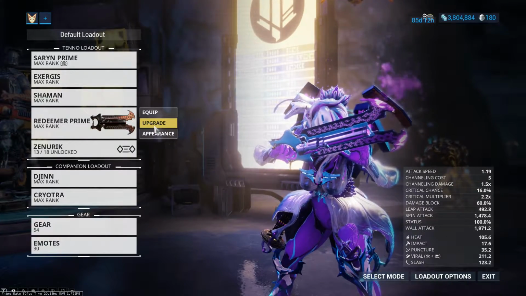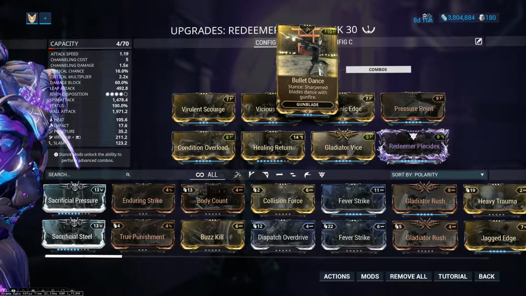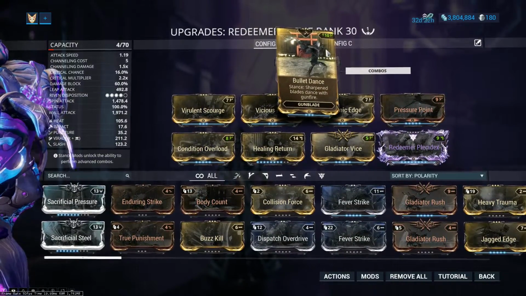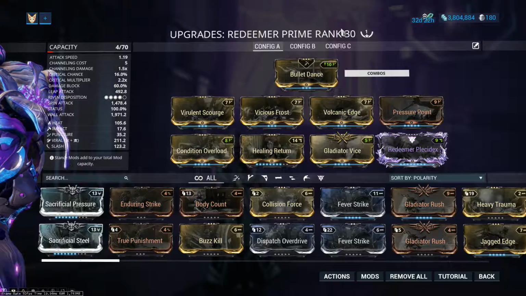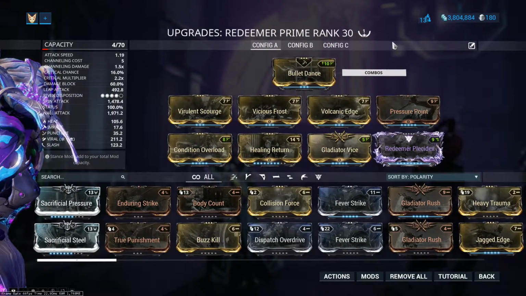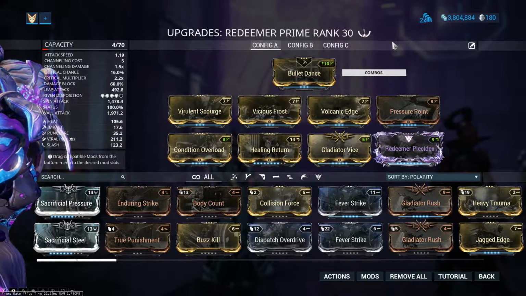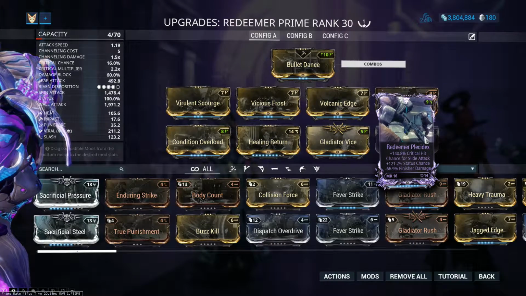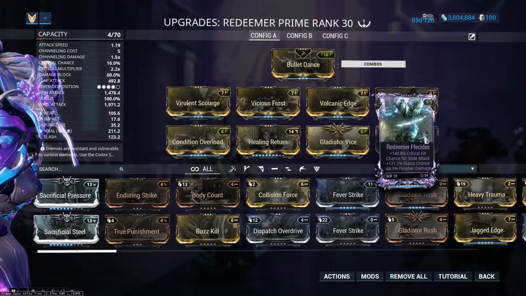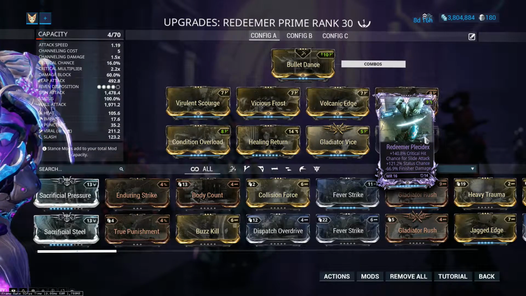And with this, if you do manage to get your hands on Bullet Dance, this melee weapon is probably the best melee weapon for the Orb of Prophet, just because of its ability to shoot and you don't have to go chasing a leg. Now, I do have a ribbon for this, but it is only giving me that status chance. That's just for my own gameplay. Status chance doesn't really do anything for you for the Prophet Taker.